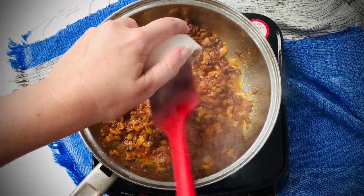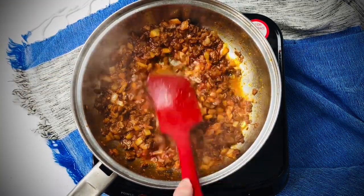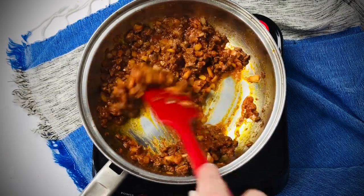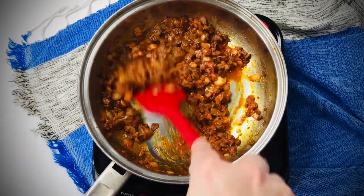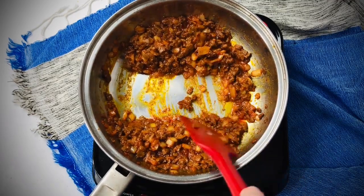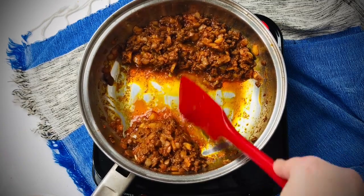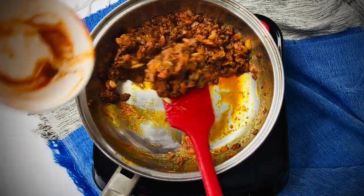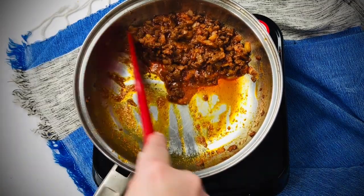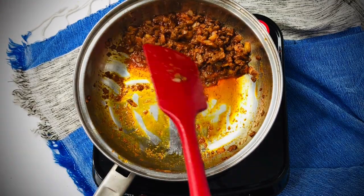If you can't do soy, check out the recipe post that I linked below where I give you some suggestions on what to use instead. But I'm using light yellow or white miso paste in this, stirring it in well, and then we're going to divide this in half, reserving half of it to top the chorizo with as a garnish when we are finished, and then leaving the other half in the pan to add the rest of our ingredients.